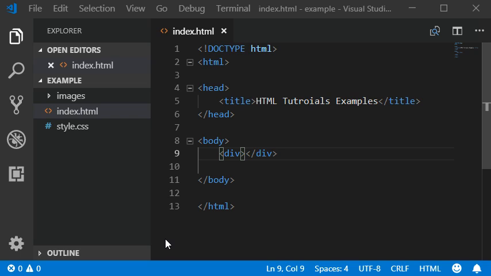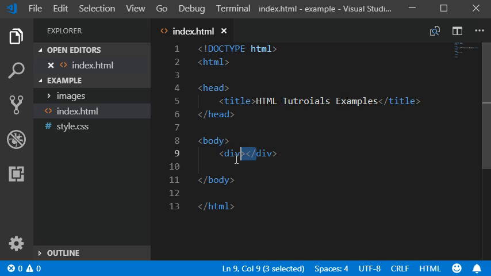So, you can describe the HTML block using the div tag, and every HTML element has a default display value depending on what type of element it is. The default display value of most elements is block or inline.